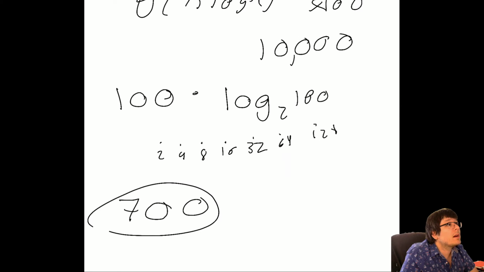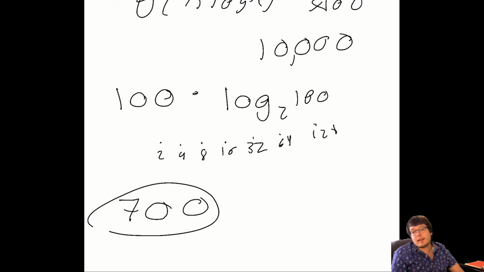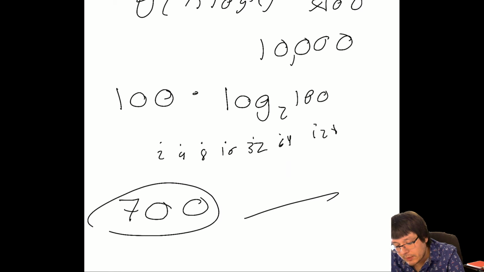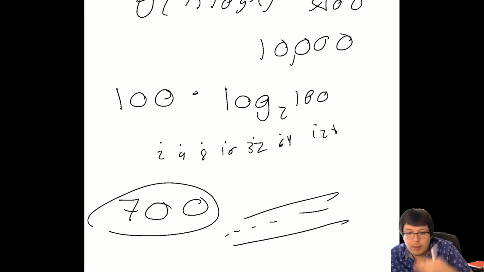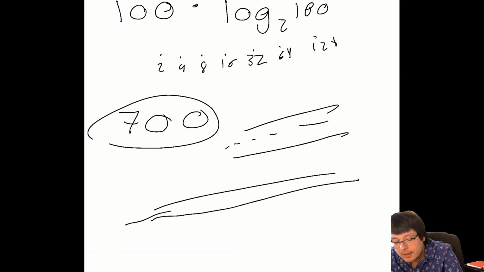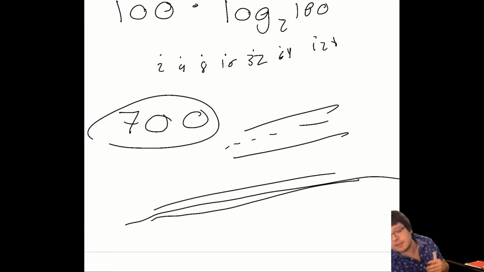If O and omega are the same, then theta is always the same, right? Yes, of course. Remember that theta is in between O and omega. And if they're the same, then it's sandwiched to the point that it becomes the same. If you have two lines and theta is supposed to be in between and it has space, then it could be wobbling in there. But if the lines are literally crushed to the point that they're the same line, then theta is crushed in between.